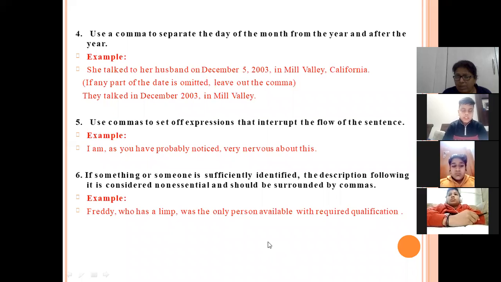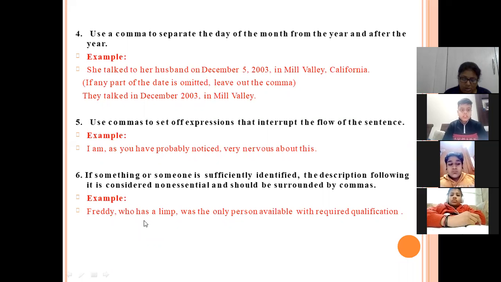One more example, like if I say the girl, comma, who has long hair, comma, is not attentive in my class. So I am explaining about that girl, or I am giving any description or information about that girl, the girl with long hair. So this way also you can use your comma here.